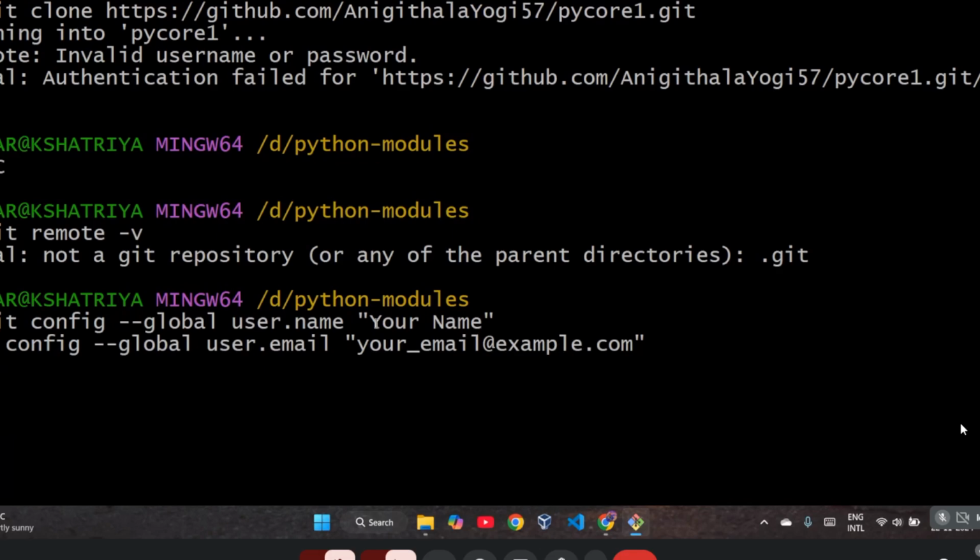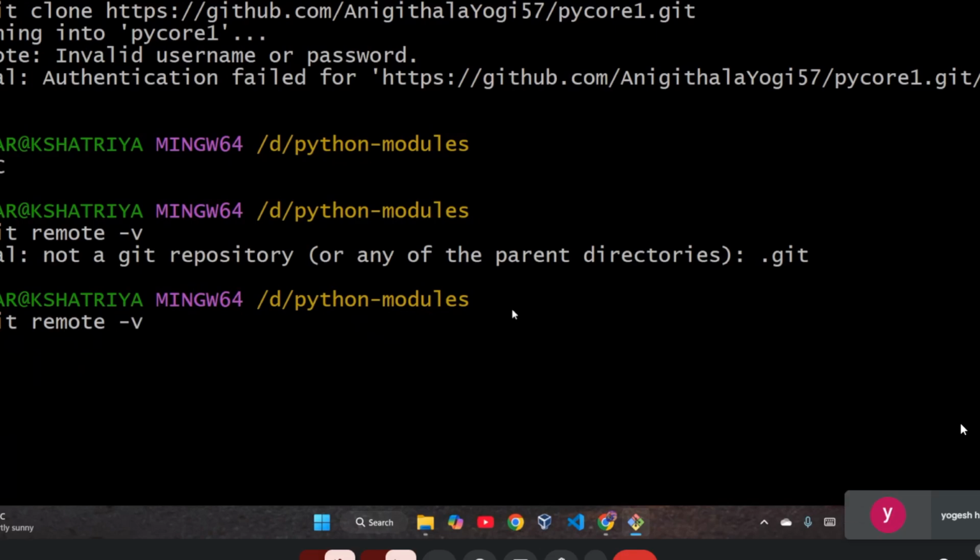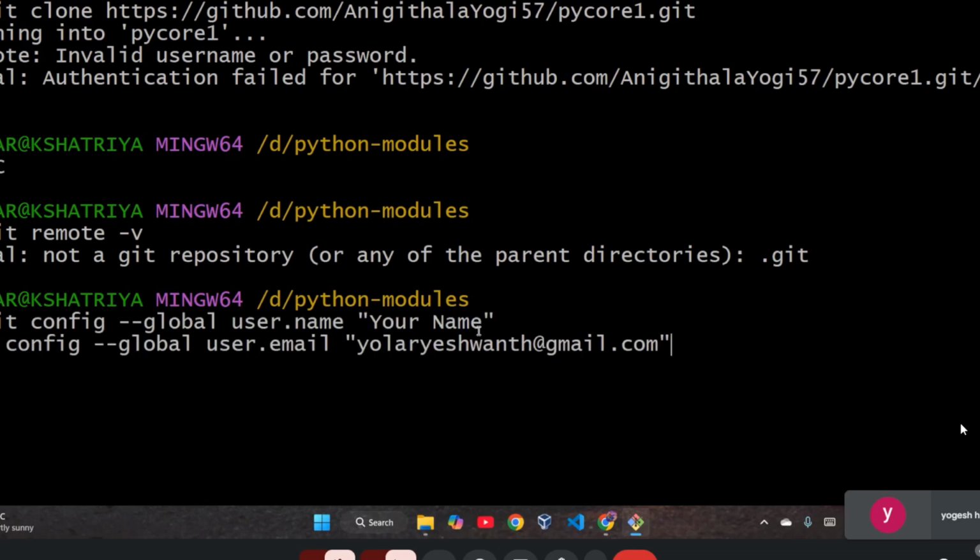Just change the username in the top. So that's what I asked you to store. Oh, no, no, you are giving it in the wrong place. That's what I asked you to store the username, email and password somewhere. Username, your name also in the above. Yes, that is the username.